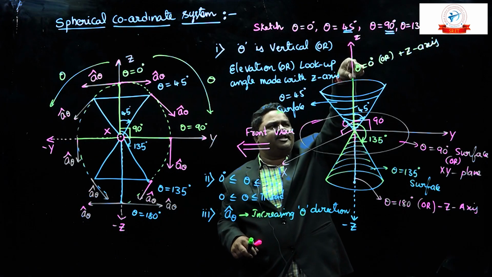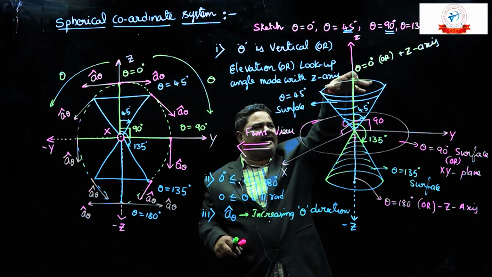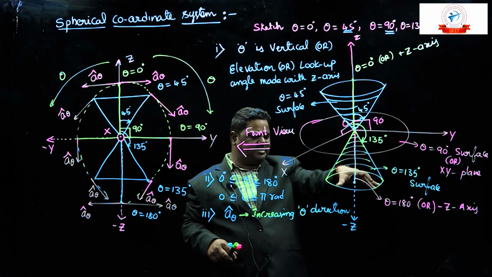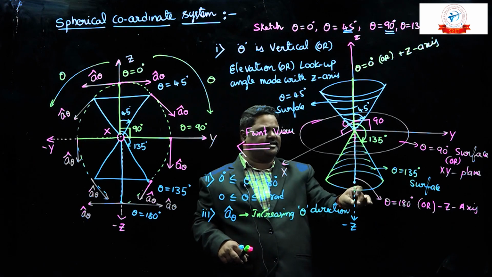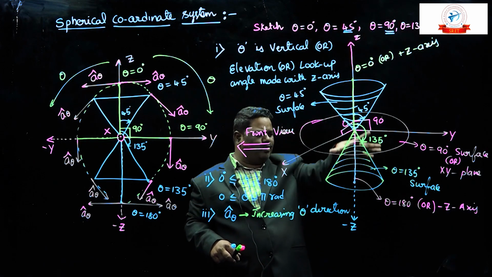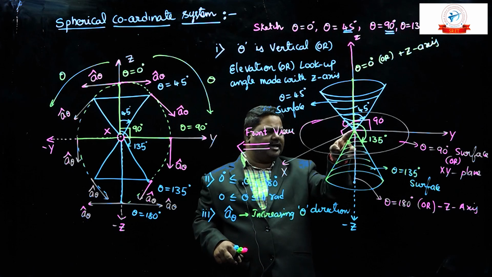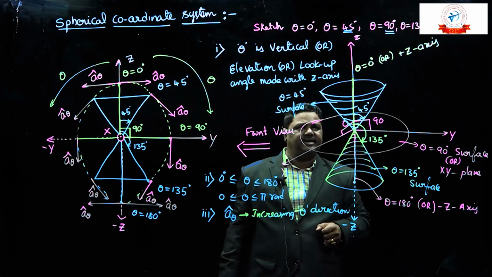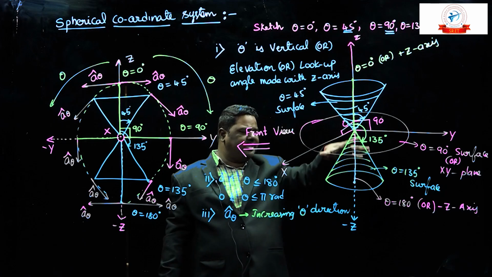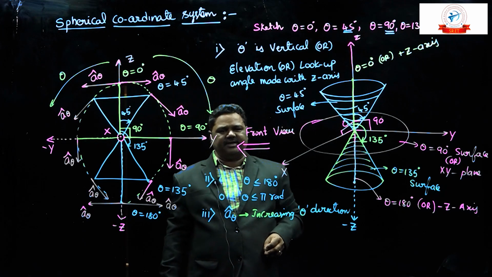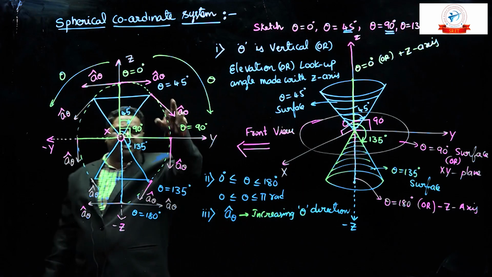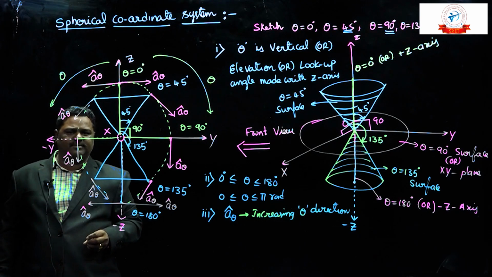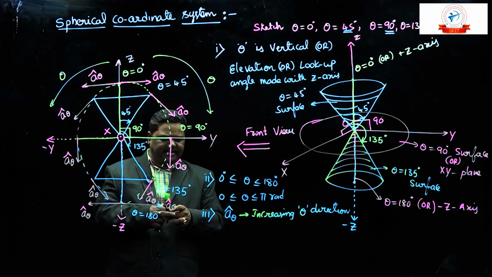Whenever the cone starts at this point, it expands like this to the maximum, then shrinks towards the negative z axis and completely coincides with the negative z axis. This entire cone is moving around its vertex, and here the vertex of the cone is nothing but the origin. Whenever the cone moves around this origin, these tangents are also possible only around the origin. So we can explain theta cap like this.